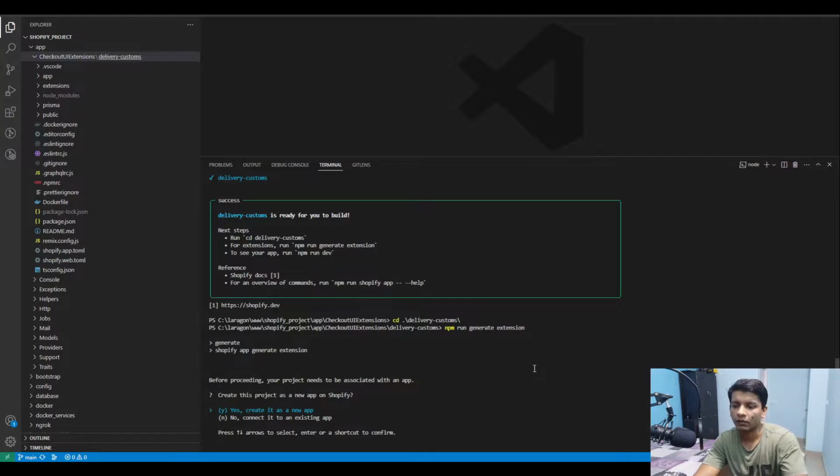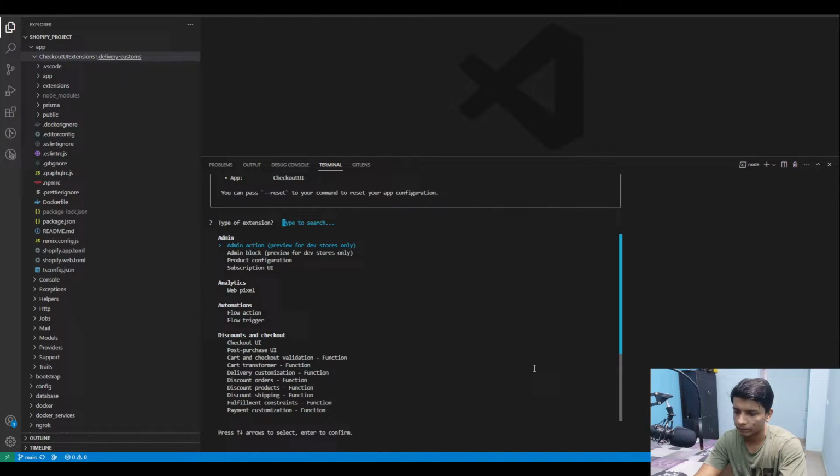So I will create it as a new app for now, and I will name it checkout UI. That's all that it needs.